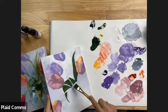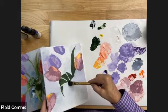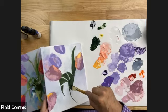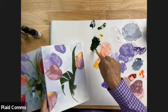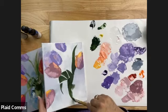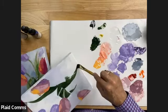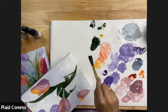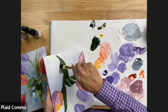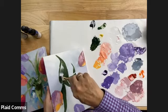All right, so I'm going to paint in this large leaf that is tipping down in front of the vase. And I want you all to realize that most of the time when an artist paints tulips, they take a tremendous amount of artistic license with the shape of the flowers and how the leaves are arranged. Tulip leaves generally are kind of straight up and down, and the edges curl around a little bit, but they are not graceful, sweeping, turning leaves by any stretch of the imagination. So artists generally help them along by painting the leaves in a much more artistic fashion. So hopefully you do not have a tulip farmer looking at what you're doing who will be criticizing that those leaves don't bend like that.